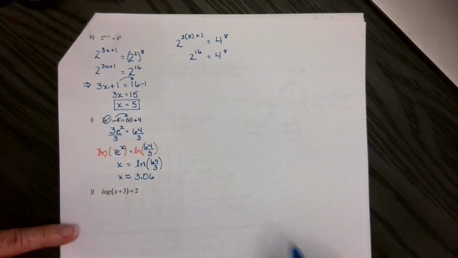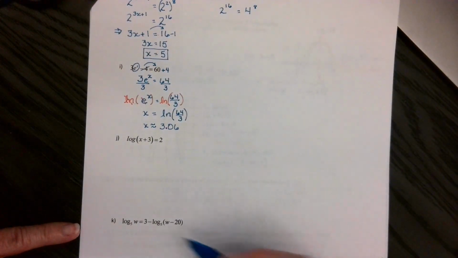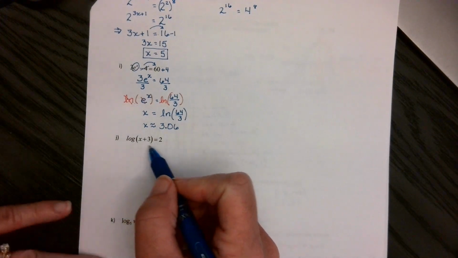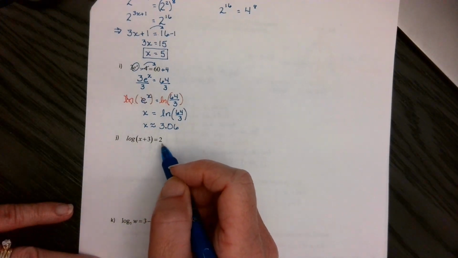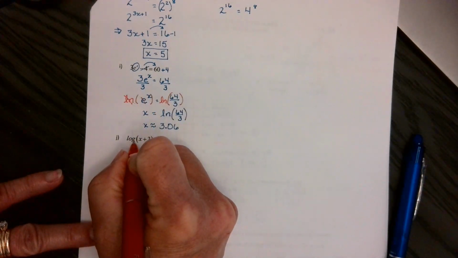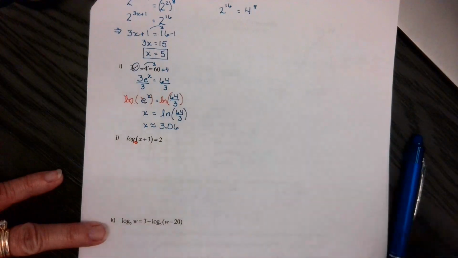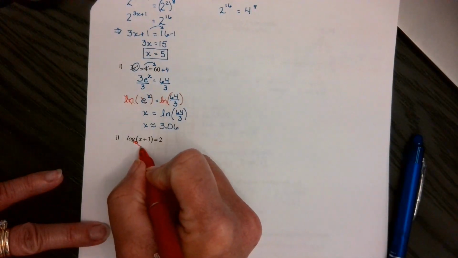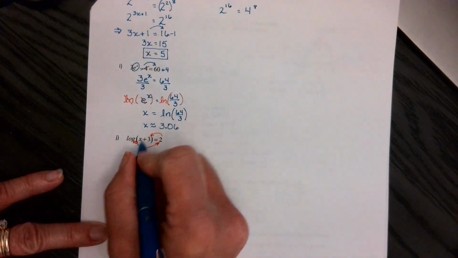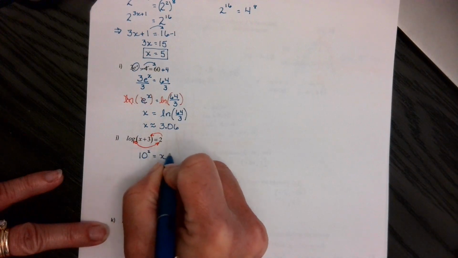Okay, we're now on J. We're almost done. And I don't think K is on the answer sheet. Okay, right here, this side has a log, this side does not. So I'm going to use my circle of logs. When you see the common log, there's really the base 10 there, we just don't write it. So with the circle of logs, I'm going to say 10 to the second power equals x plus 3. So 10 to the second power equals my x plus 3.